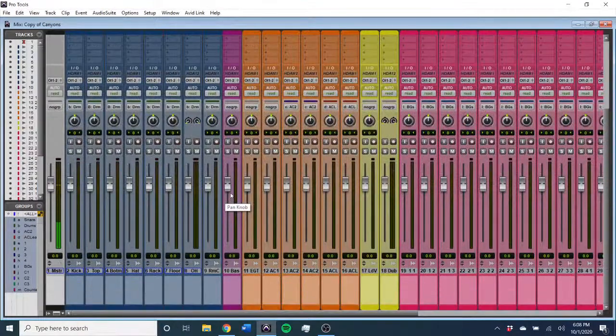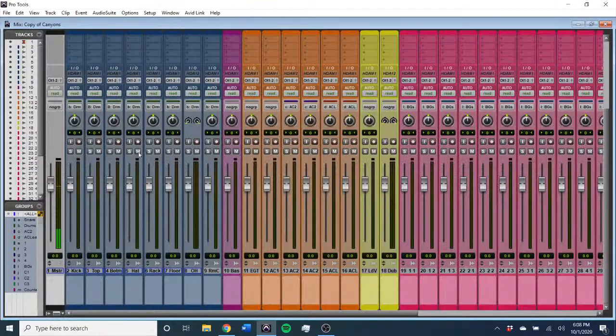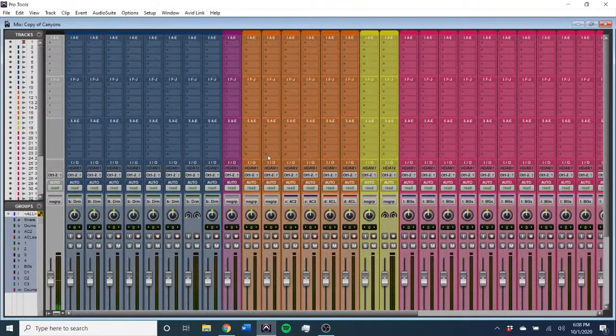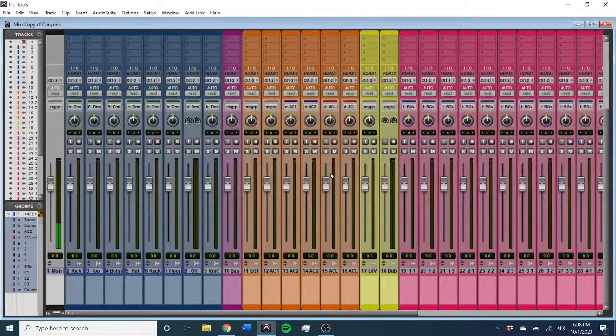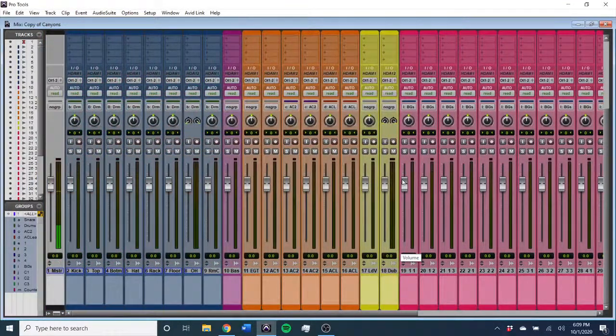Right now, we have all of our audio clips, and they each have their own channel. Each one of these channel strips here corresponds to one audio track. In the case of this session, we have 38 discrete audio tracks, and if you want to count stereo, we have 40 discrete audio tracks.